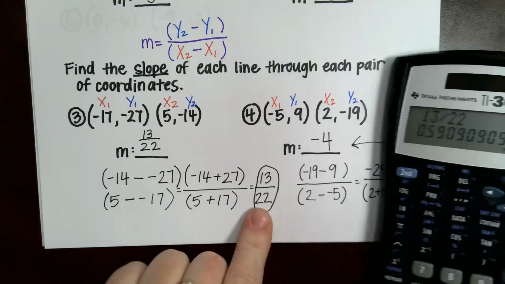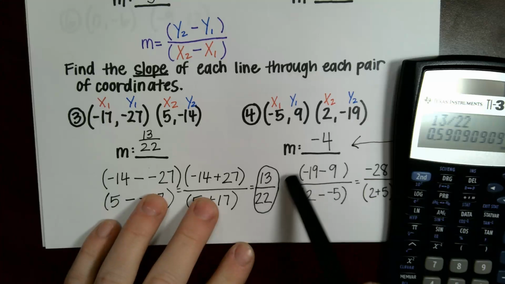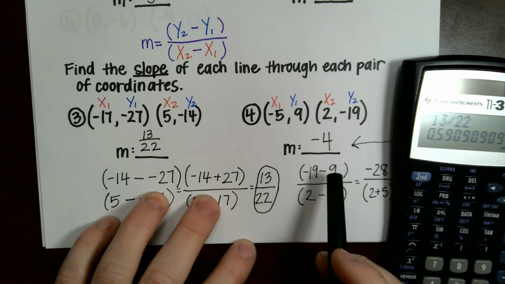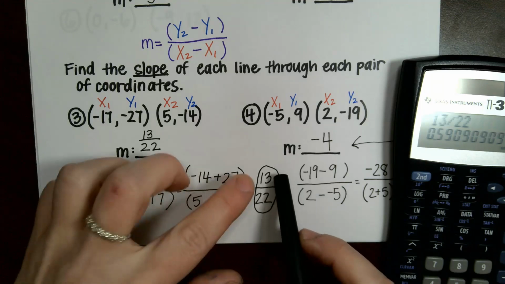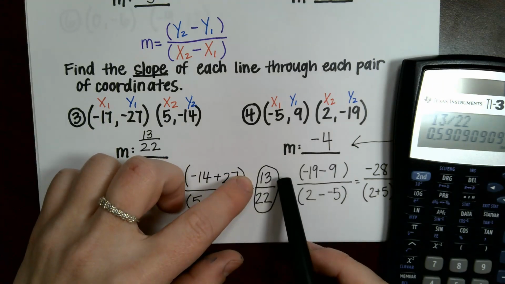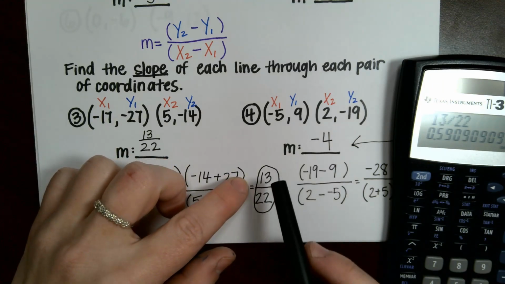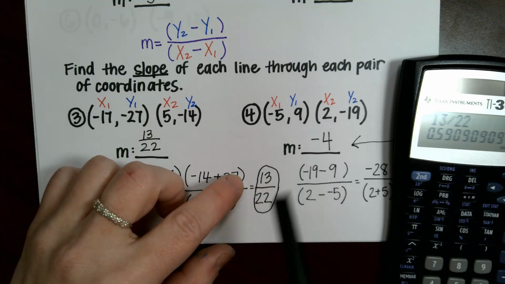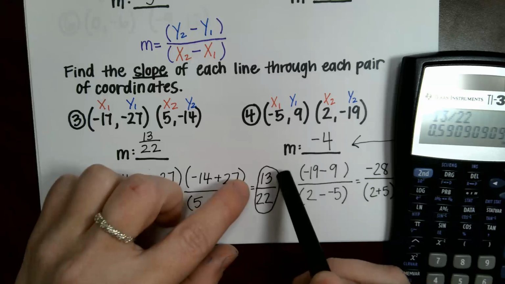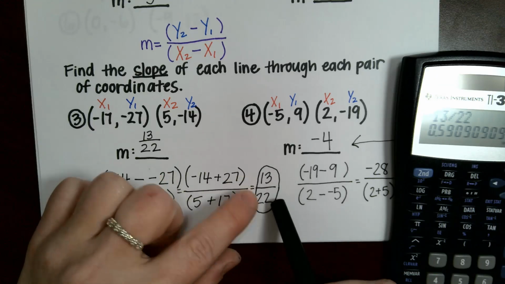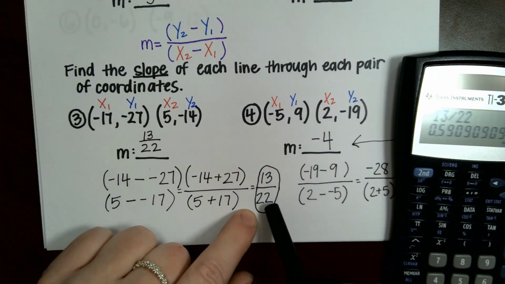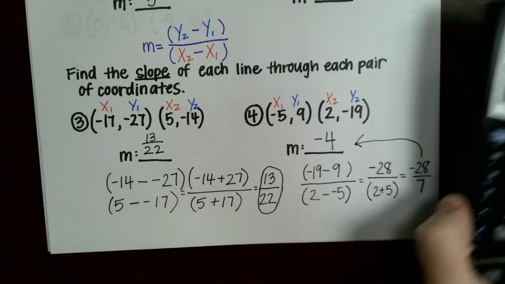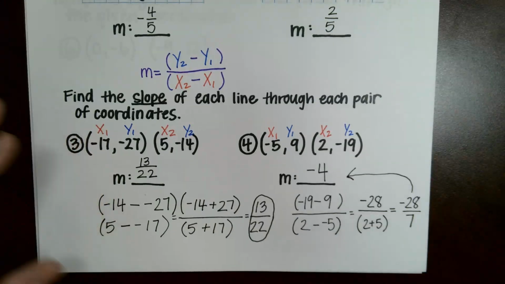And then, this is something that you may have learned back in like 1st grade. It was a long time ago. 13 is what we call a prime number. Have you guys ever heard of prime numbers? Prime numbers are numbers that are only divisible by 1 or themselves. And if I cannot put it into 22, there's no other option that they'll both be divisible by. Okay, so that's simplified. We don't need to go any further there.